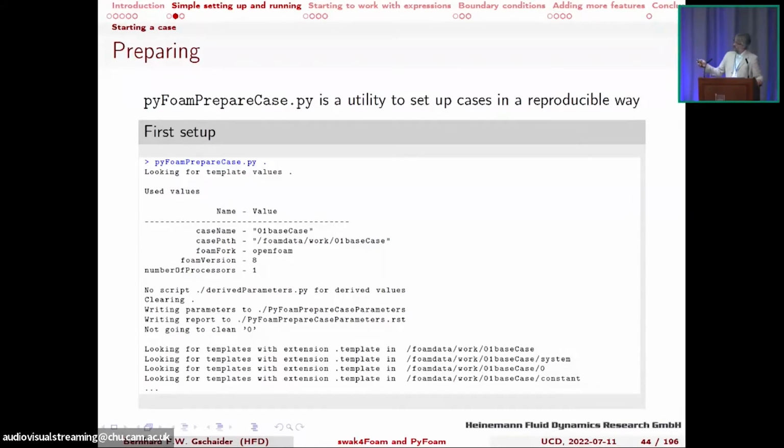So basically for this simple case, start PyFoamPrepareCase. If there is no other information on how to set up the mesh, then PyFoamPrepareCase, for instance, assumes, okay, this is a blockMesh case, so I'll run blockMesh.